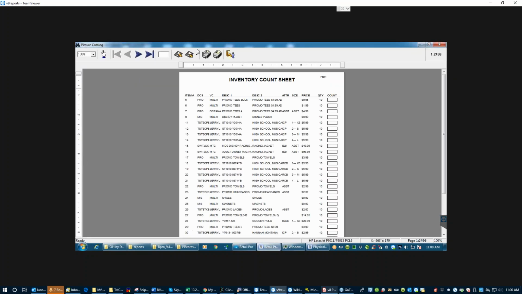I am in Retail Pro, and oh look, got my inventory count sheet. So back to this inventory count sheet thing. If you use count sheets out of Retail Pro, they can be configured so that we can put the item number as a barcode. So you can scan it and enter the count, scan it and enter the count. With version 8, because the item numbers are generally small and simple, you might not need the barcode.